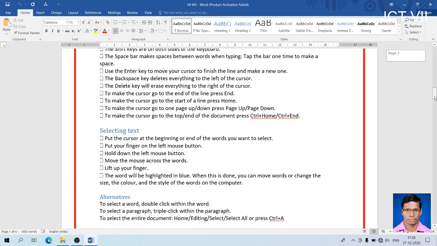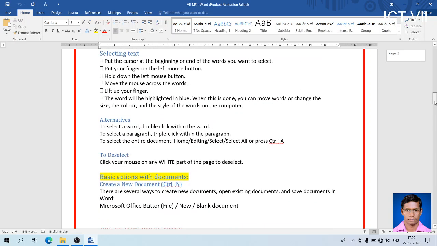Then how we can select the text, and what the procedures are to select text, sentences, and paragraphs.